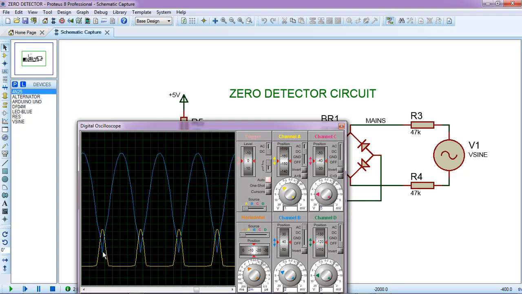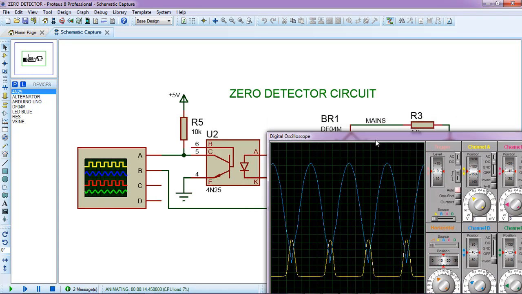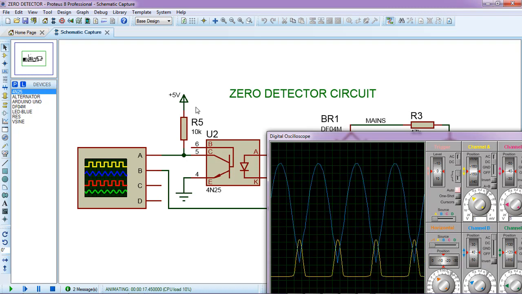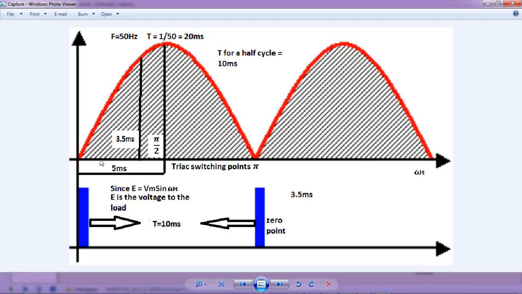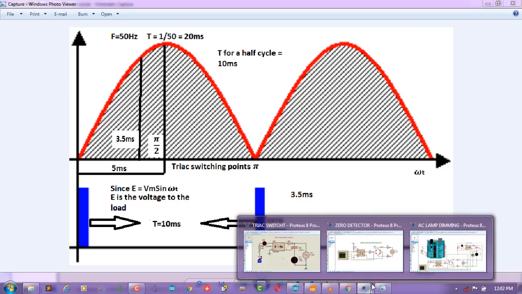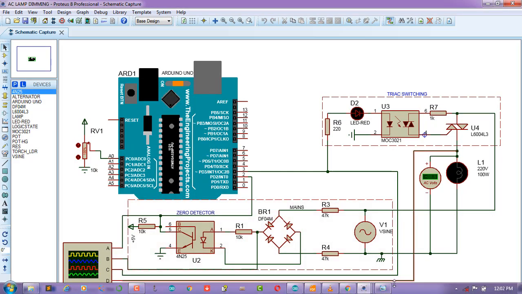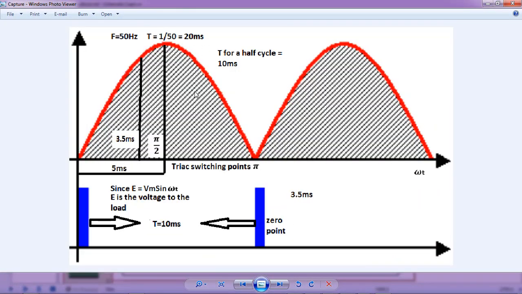As you see from the oscilloscope here, at every instant the input signal reaches zero, the output of the optocoupler goes high. Let me give you a theory about dimming socket. A dimming socket works like this. Suppose you have a full wave signal from a bridge socket. The output of the bridge is a full wave signal. Suppose the input frequency is 50 hertz. If you want to calculate the period for a complete cycle, T is given by 1 over 50, which is almost 20 milliseconds. For a half cycle, it's 20 over 2, so we get 10 milliseconds.